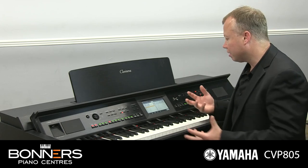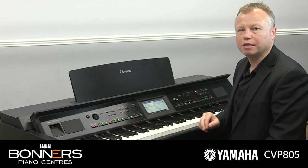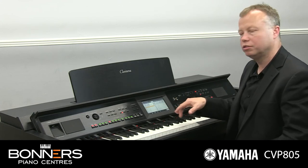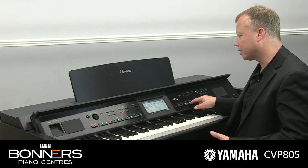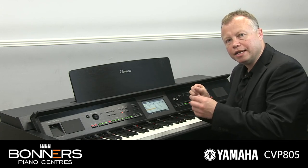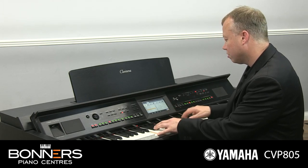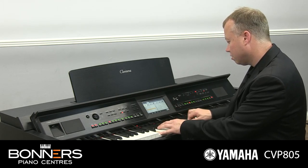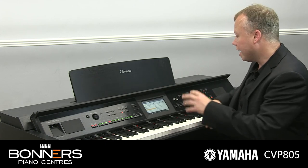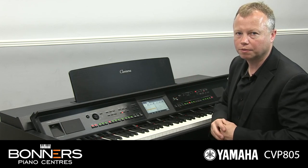So experiment with some of the voices. If they say super articulation, that's S art in the name of the voice on the screen, then it's telling you that the pedals might do something, or it might respond to how you're playing. You may have noticed, if I go back to one of the guitar sounds, depending on how I play, it can bring in different sounds. Like it brings in the sound of someone moving their fingers along the fretboard, or sometimes it puts a little bend in the notes, that kind of thing. It's reading what you're doing on the keys, and it's responding in a way that the real instrument would.